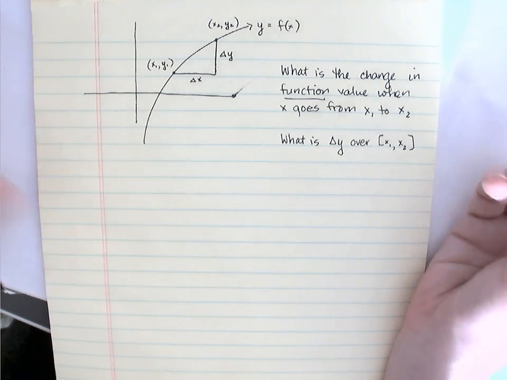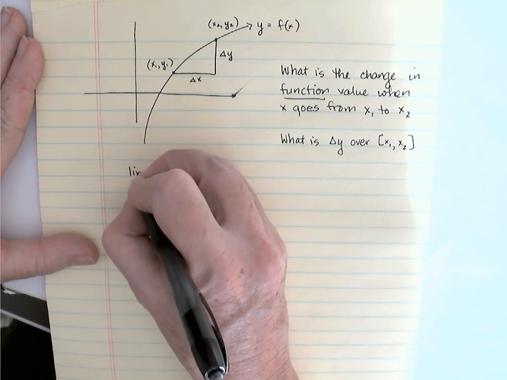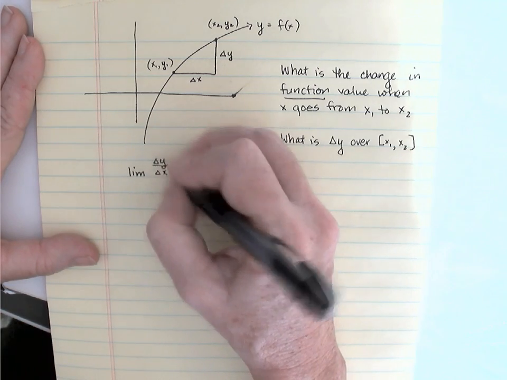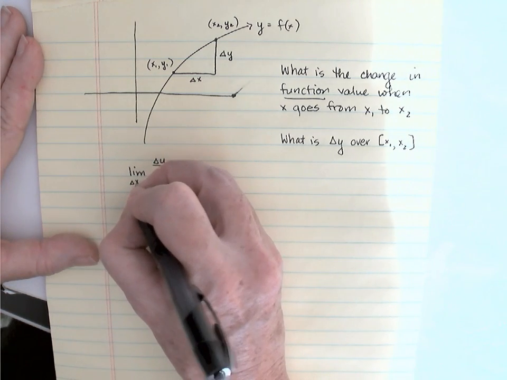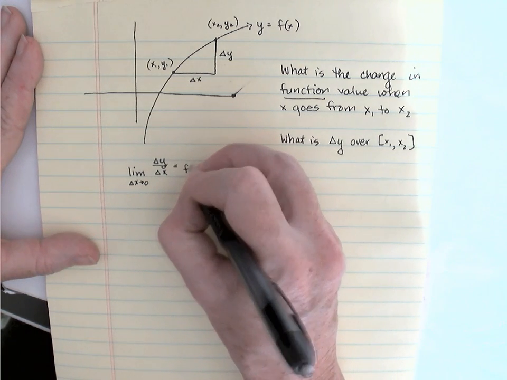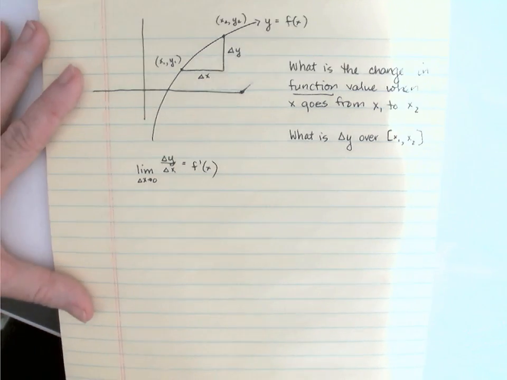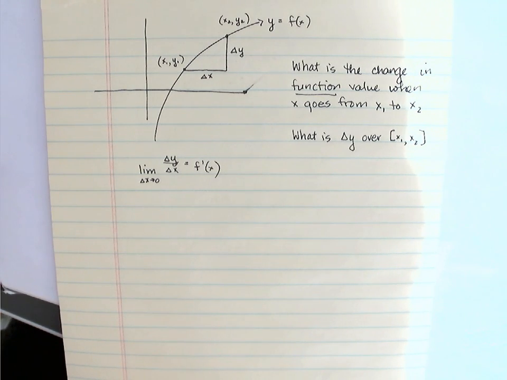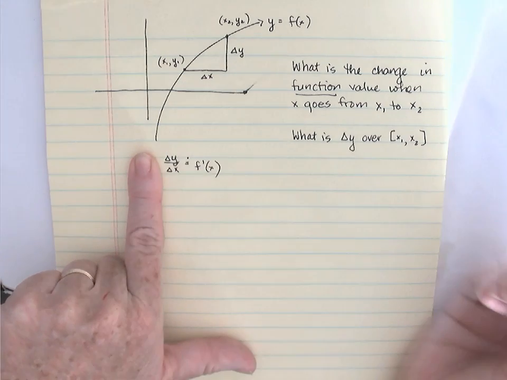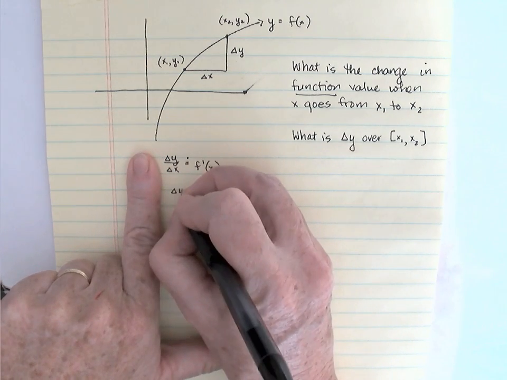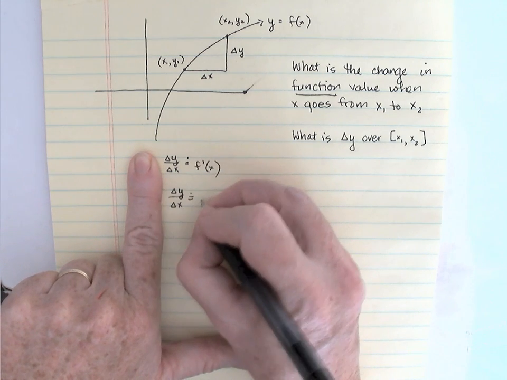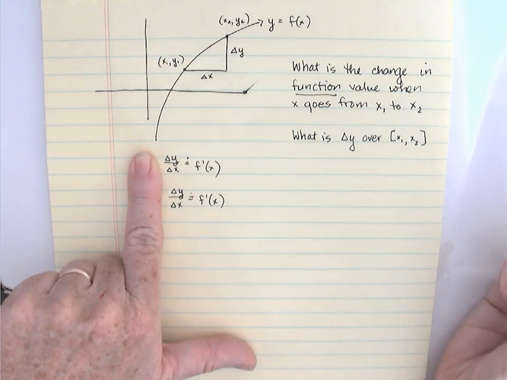And one thing we do know, we did talk about the fact that we have this definition. If we take the change in y over change in x, if we take, in fact, the slope of the secant line and look for the limit as the change in x approaches 0, that's going to be equal to the derivative. And that's something we've spoken about a lot. It's just the definition of the derivative. Had we left off the word limit, though, we would only have an approximation. So we could say delta y over delta x for just small values. That will approximately be equal to the derivative.